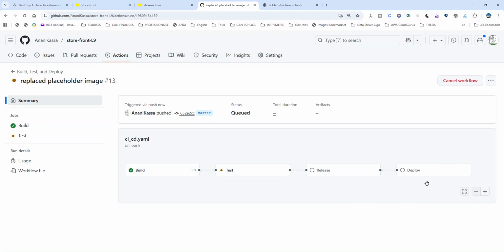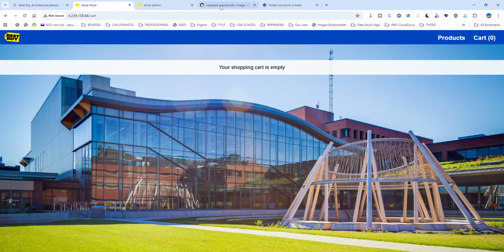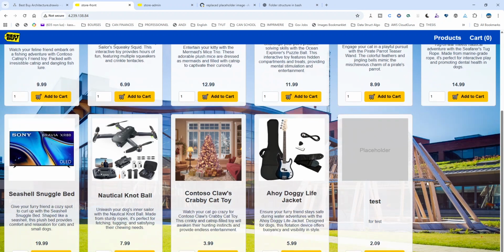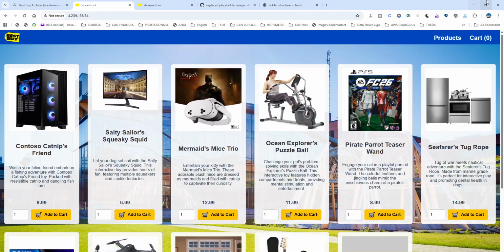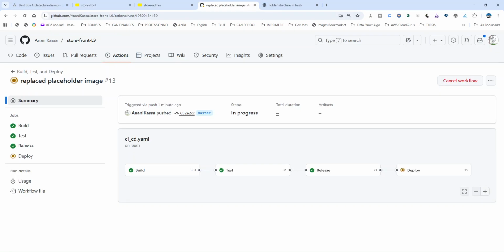So once this whole pipeline runs successfully, we will see that our product items here, my bad, is not on this one.